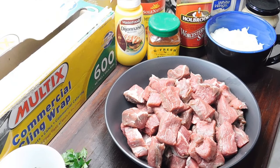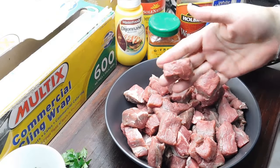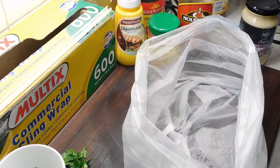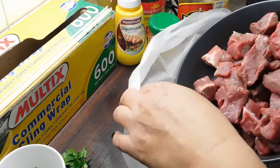Alrighty, once we've chopped up our mushrooms, parsley and onion, it's time to chop up our meat. So I just like to chop them in chunks that big. Just clean them up a little bit. It doesn't hurt to have a little bit of fat on there. Alright, so grab a freezer bag, put 1/3 of a cup of plain flour in there, chuck in our meat.